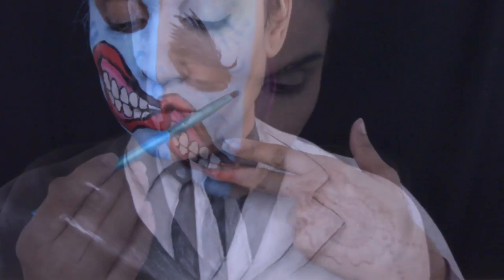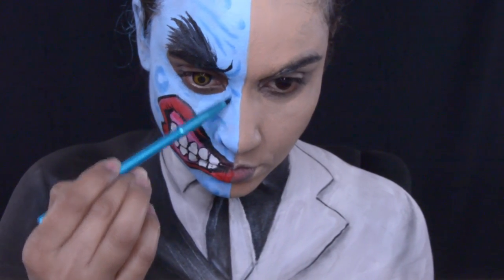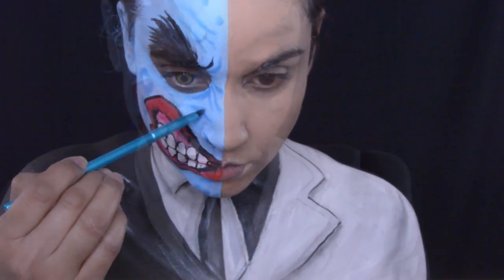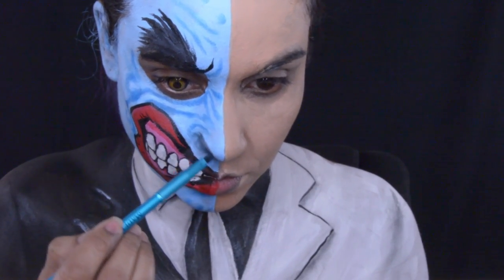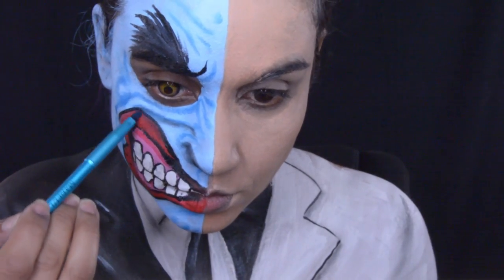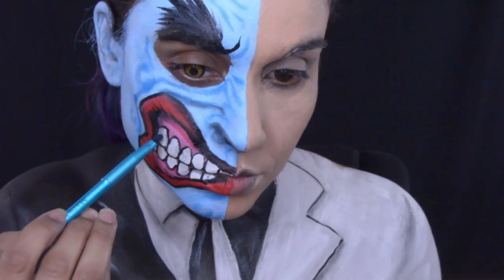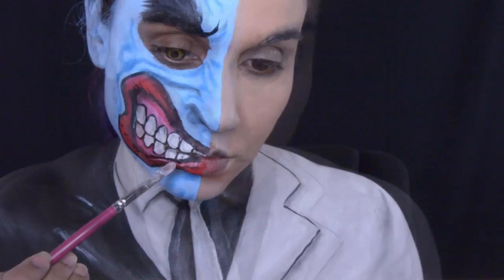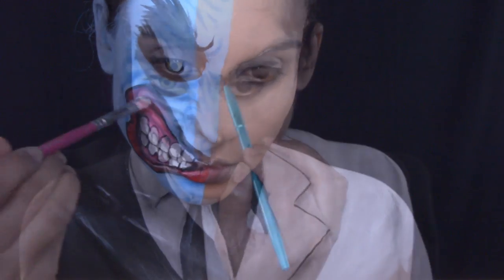So I'm going to start working on the blue side of his face again. I'm using more of that dark blue eyeshadow to create more lines and bumps on his face, and also to help define his nostril and nose area. To add more depth to his mouth, I'm taking Star Blend powder from Mehron and adding shadows to his teeth, his gums, and his lips. Then I'm throwing in some highlights on his lips with Paradise White.